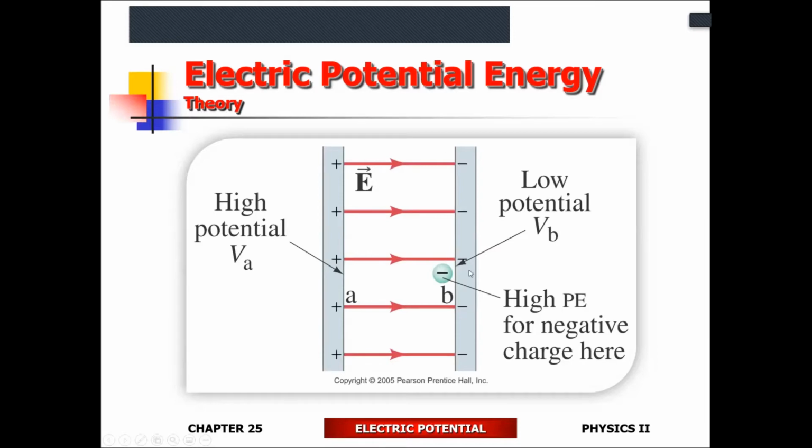All right, so now you understand the meaning of potential energy. That's the amount of energy stored. So how do you energize something? You have to do work against a conservative force field. Like gravity: lift something up. What are you doing? You transfer energy, and it becomes stored in the object that you're lifting. How do you energize a charge? If it's a negative charge, bring it near a negative charge region. So you're doing work against the electrostatic repulsion. The electrostatic force is also a conservative force.